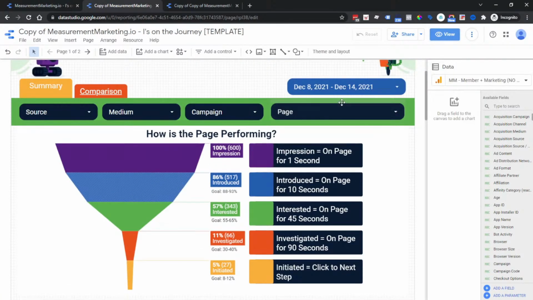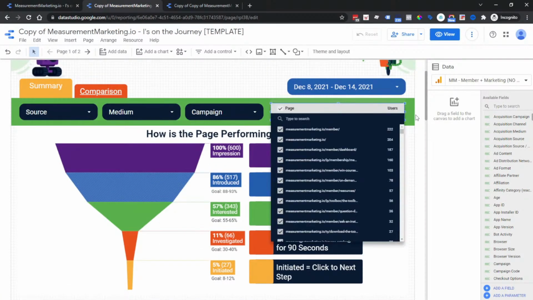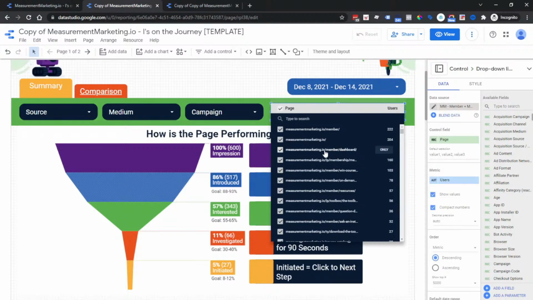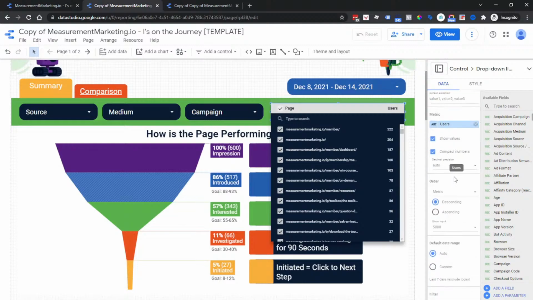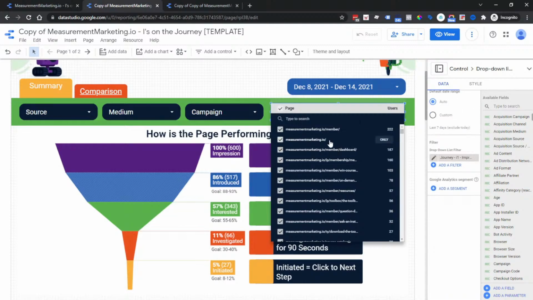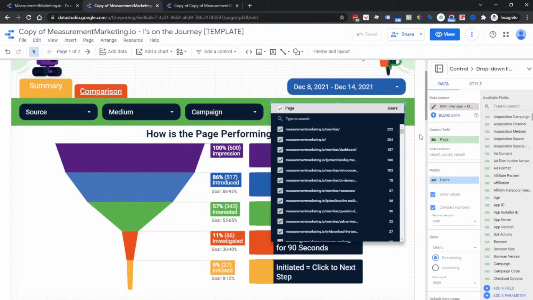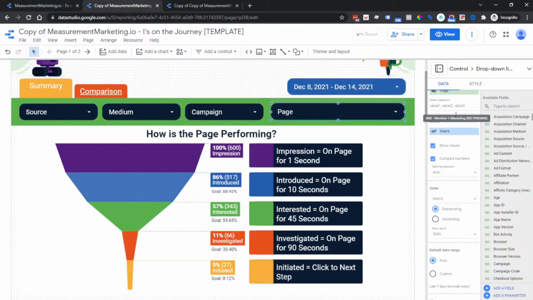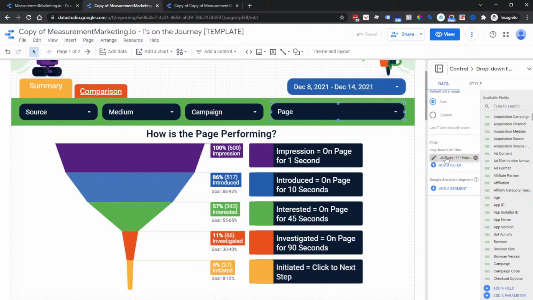So what if you only want to choose a few pages? Or you want to exclude pages. So these right here, this /member/, that's part of our membership site. That's locked down for non-members. So we only want to measure those that are not members. So we could add a filter, this thing right here. So if we're in our data tab for this element, we scroll to the bottom, and right now we're looking at only pages that ever have this impression, which is perfectly fine. We want to keep that there.